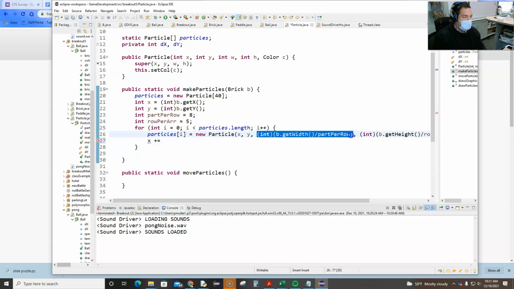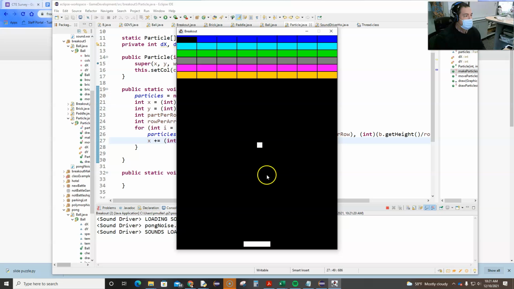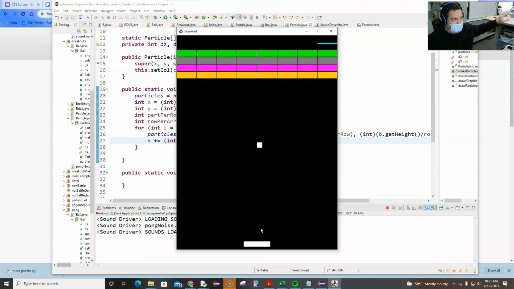That's the width of each particle. So we can try that. It looks like just one big giant brick because there's no space in between the bricks. But what's interesting, you probably can't really tell, is that one row goes way super long.